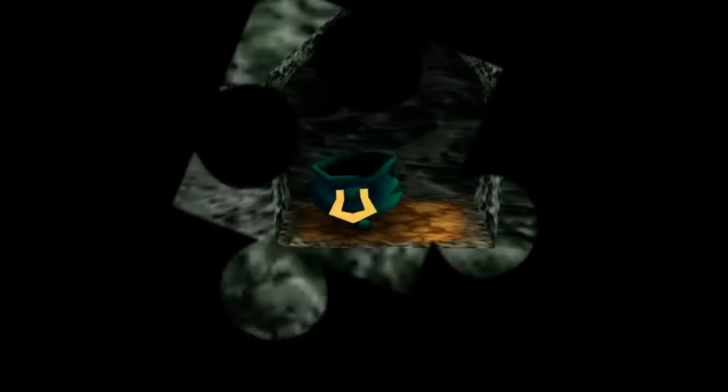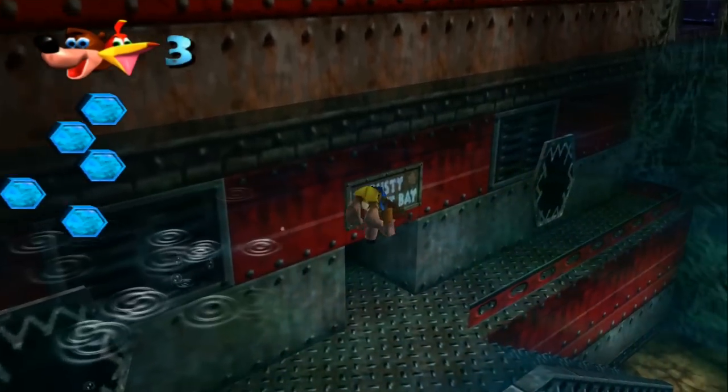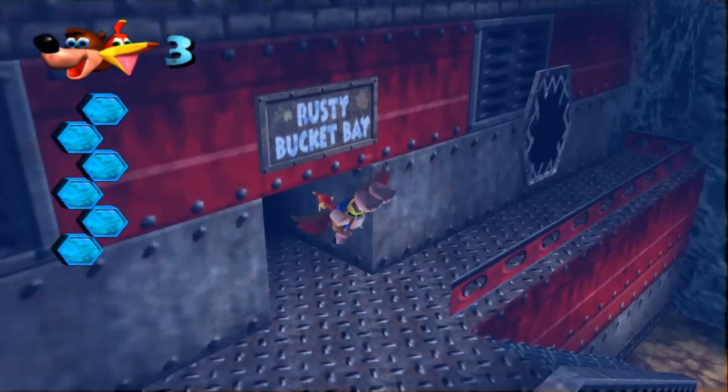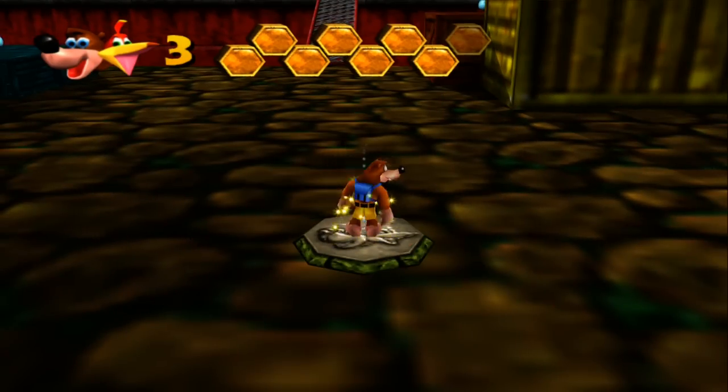Poor Dingpot. Well, Gruntilda's dead now, so it's fine. Well, she's not dead. She's super dead. We'll see you in the next game. She's totally dead. She's just dead. And they retcon it, bring her back to life.